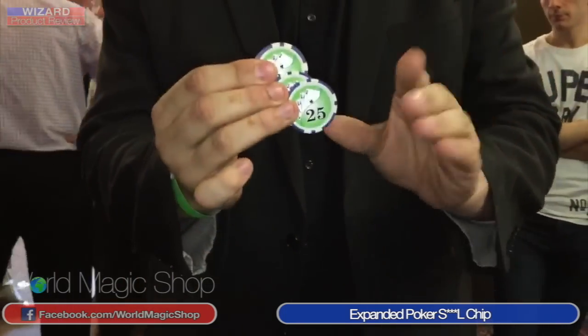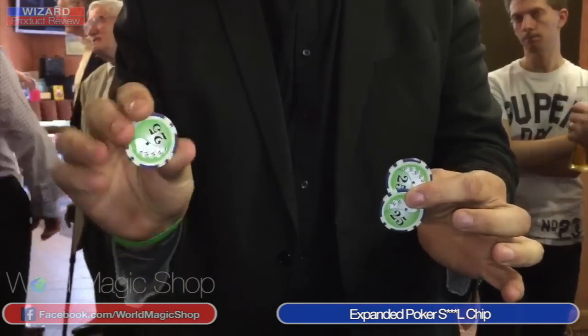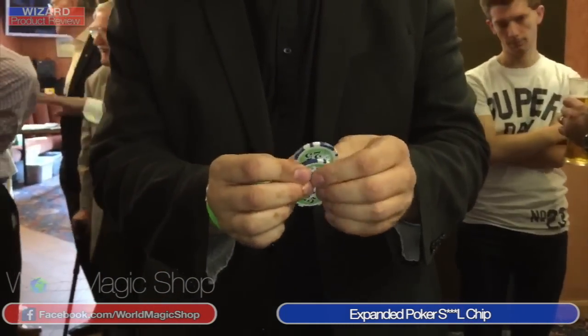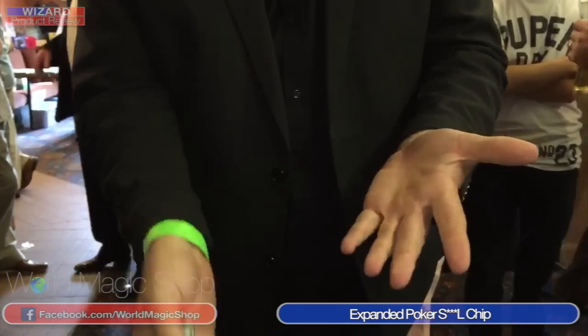They're well made. Online instructions — you get other instructions with it, but there's a whole host of resources available online for this gimmick. The only thing is it's poker chips, so you're never going to use this when you've got a choice of doing it with two pound coins, because they look real. I disagree — you do your casino demonstrations, so this suits you a lot more. Me personally, I'm never going to change from two pound coins. I'm going to give this 89 because it's very very good but I'm not going to use it. The quality of the gimmick is very good. I am using it at my next casino gig — 92.